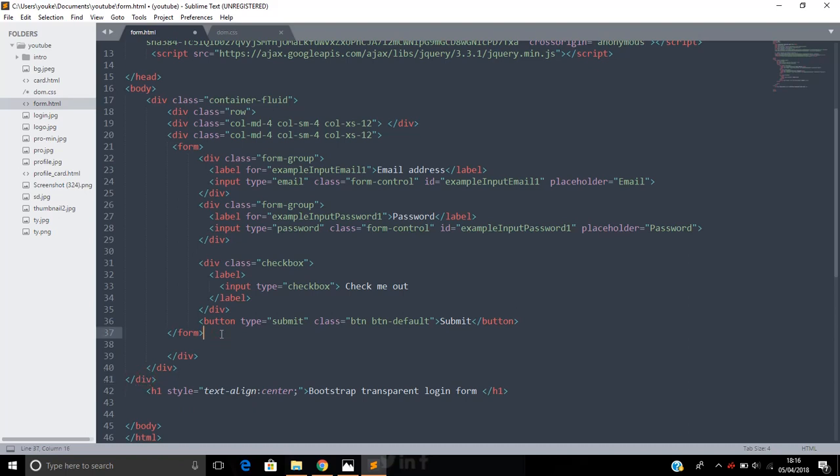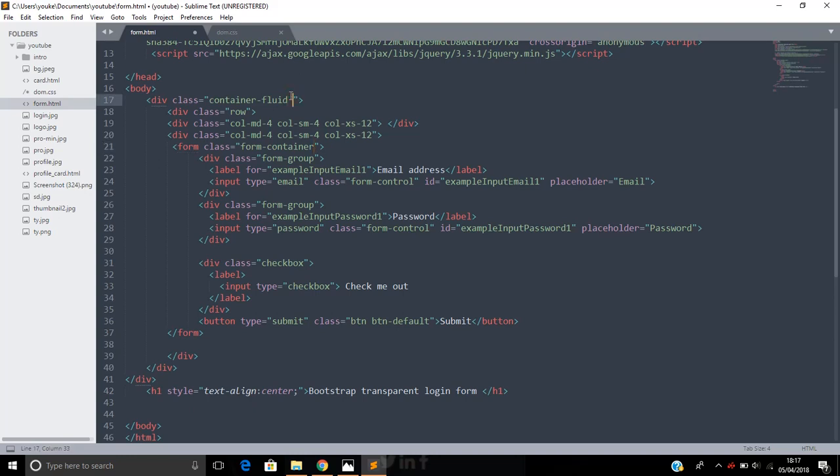And in the form, we put the class form-container.